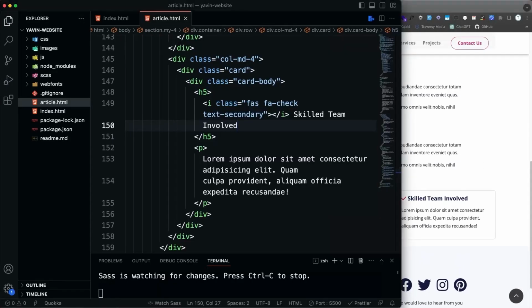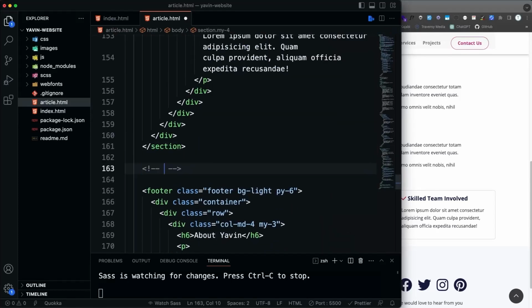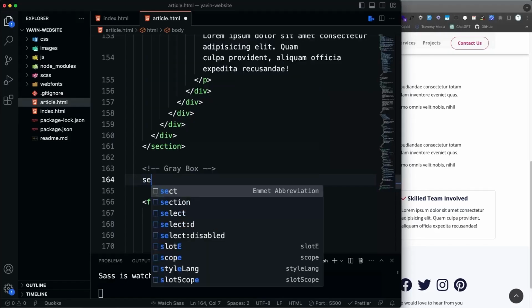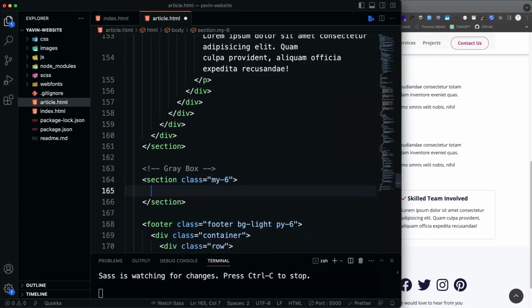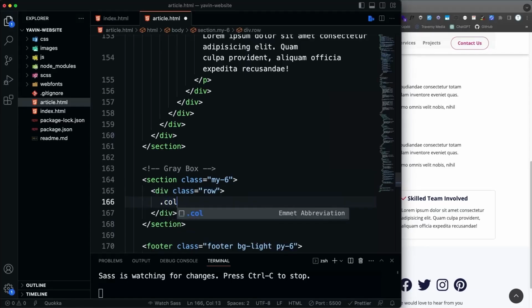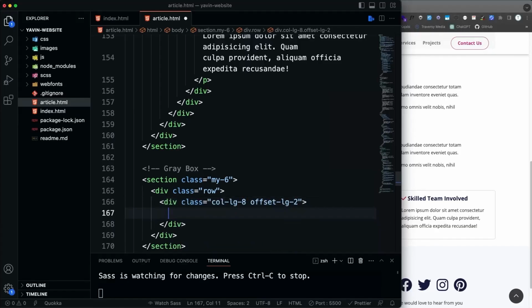And then underneath we're going to have that gray box. So let's say gray box, and that's going to be a section. We're going to do my-6 and a row, and we'll do a col-lg-8 and an offset-lg-2. And then we'll wrap this in a card, and we're going to do bg-light, which is the gray background.